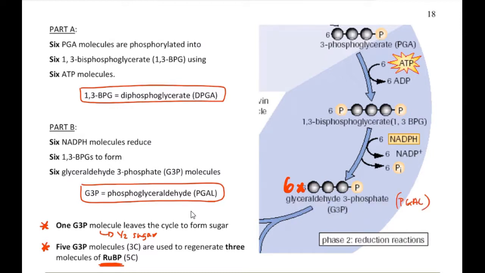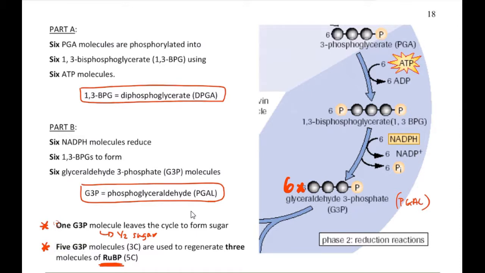You'll probably end up like me where it's interchangeable. Sometimes you say G3P, sometimes you'll say PGAL, and you won't even realize that you're switching between them. So what are we going to do with this? Well, one G3P goes off to make sugar. So we call that a half sugar. So in other words, I have to run this twice to get a full sugar. The other 5 that I've produced, because I make 6 of them, you see there's a big 6 times over there. One of them goes off, becomes a half sugar.